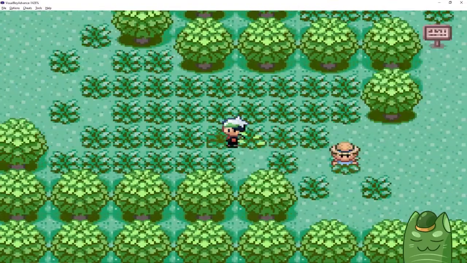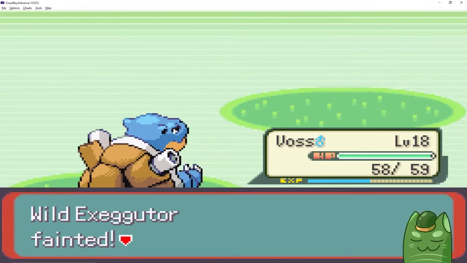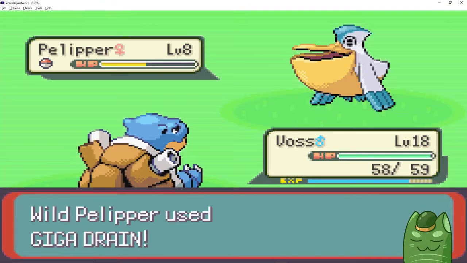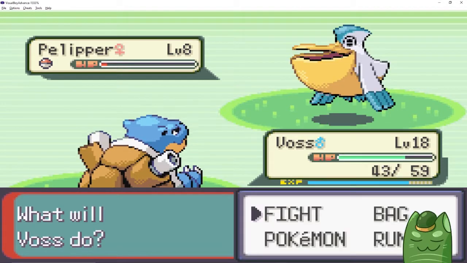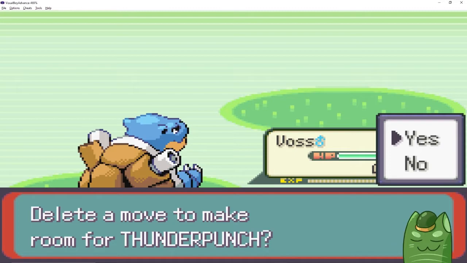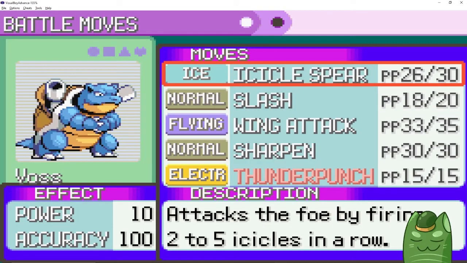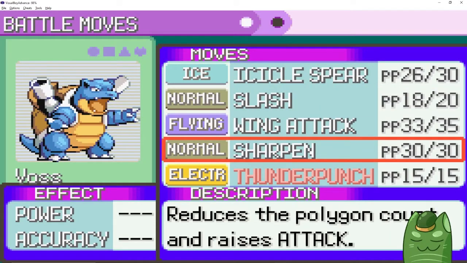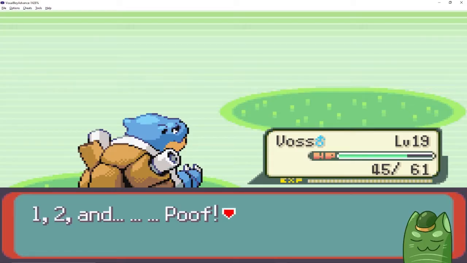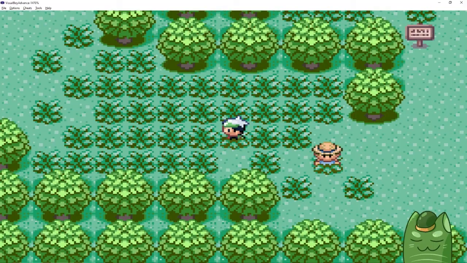Easy. Got you. Okay, that was a bad use of anything there. Wait, what moves he trying to learn? Thunder Punch? Holy hell, yes. Definitely going to take that over Sharpen, I think. Thunder Punch.